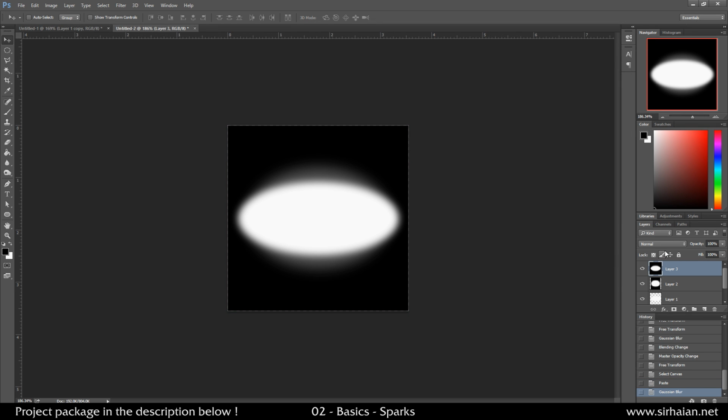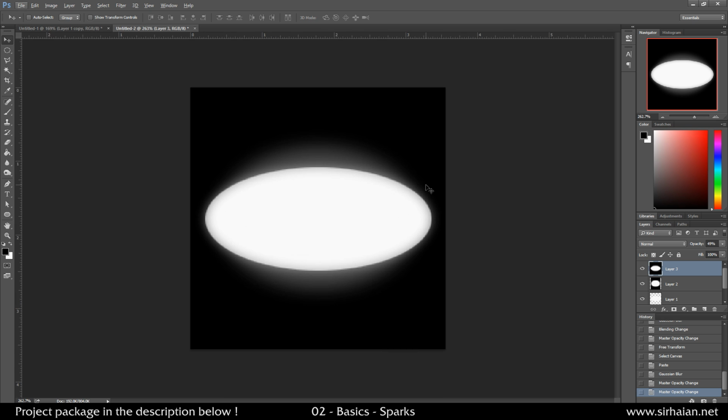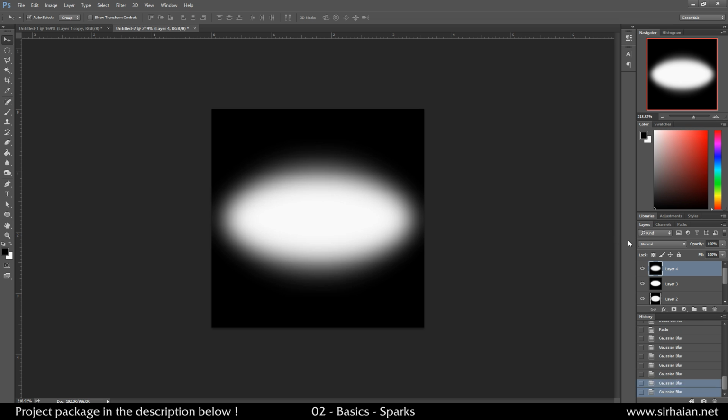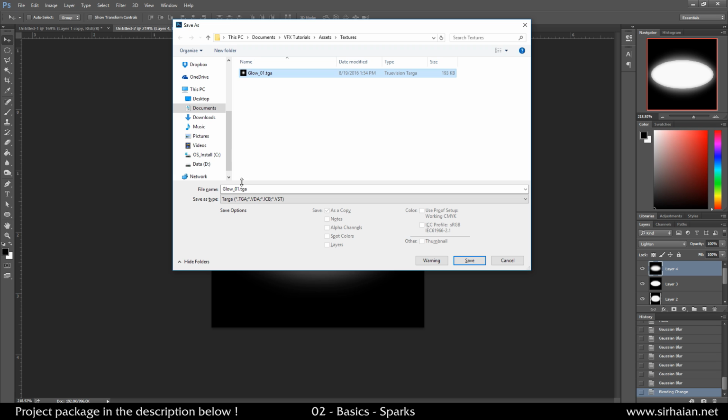Let's paste everything again, and reduce the opacity like this, so that we have a sharp edge, but still some glow around it, because sparks are hot, and I want them to have a glow around it a bit, like this. So always, to make sure, all the time I make such a texture, I always verify I don't have some values here. And how do I do that? Because if I have some values here, I'm gonna show you what it looks like. I'm gonna just do this and this and this and this, and just put light. And this is gonna be a bit ugly. So close 02. Let's call it sparks 01.